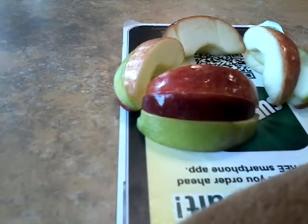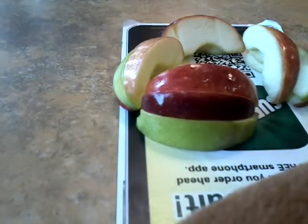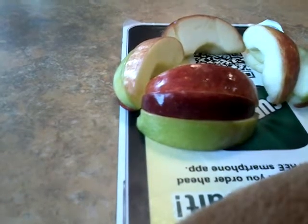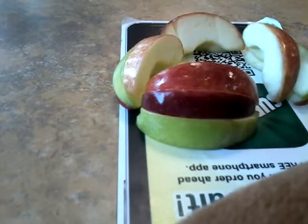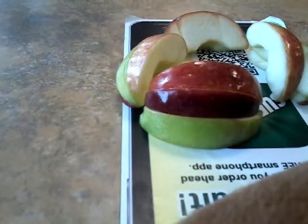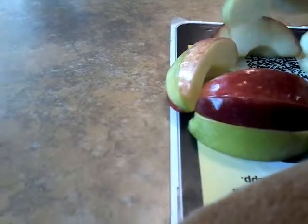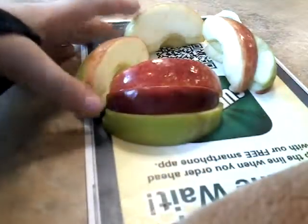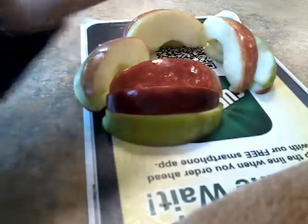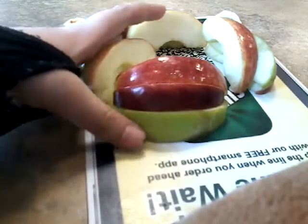Welcome to another video. I just made this apple bowl where you just stack apples on each other. You can't have it too far — like if it was coming up like this, you can't have it like that. You can use as many apples, you just can't have them all the way covered. Because the point of this is you can add some caramel on a napkin or something.